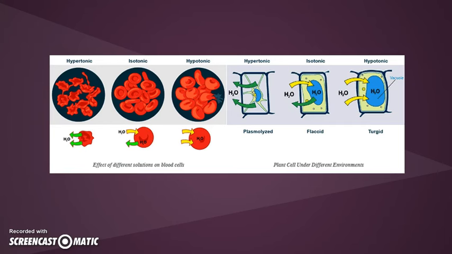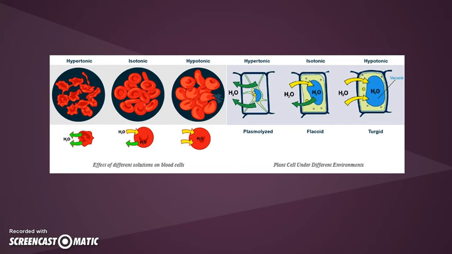Now, let's look at this. So I want you to copy down these terms, the hypertonic, isotonic, and hypotonic, and I'm going to explain what all of these mean. So in a general cell where the concentrations are equal, you're going to have an isotonic cell. So if we have 1% of solute inside the cell and 1% of solute outside the cell, we have an isotonic cell. The water is constantly moving in and out at an equal pace, but that cell is happy.